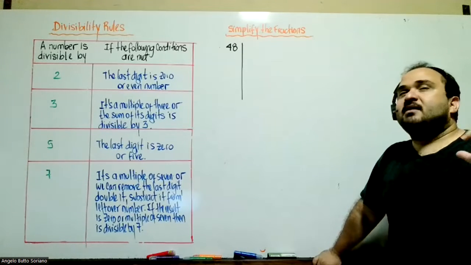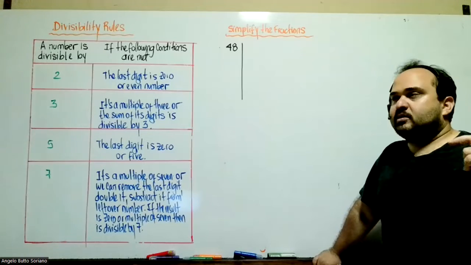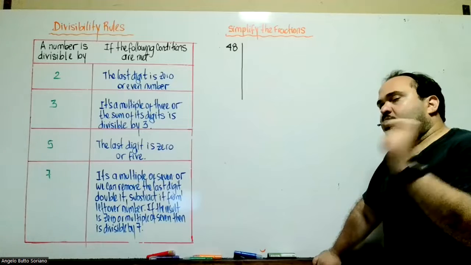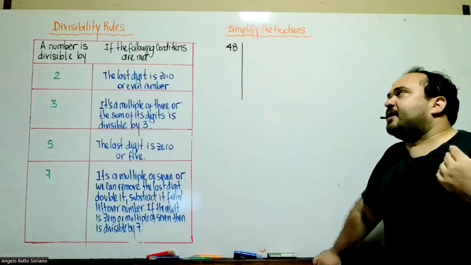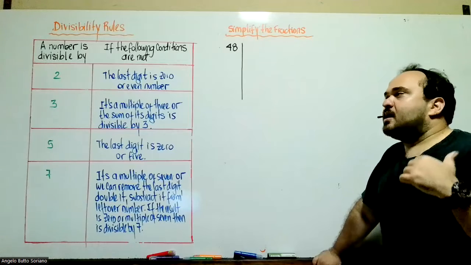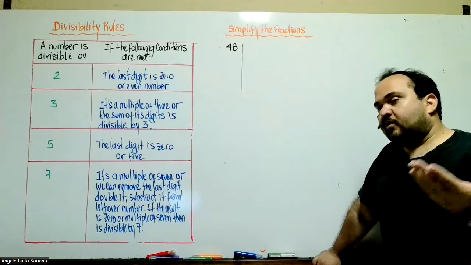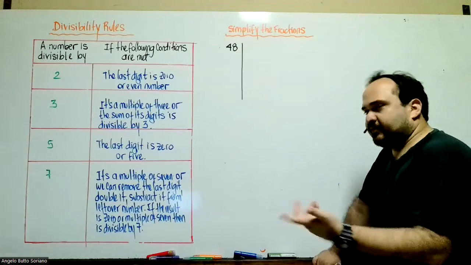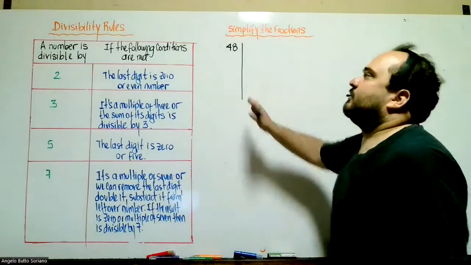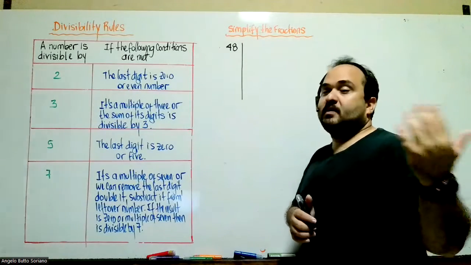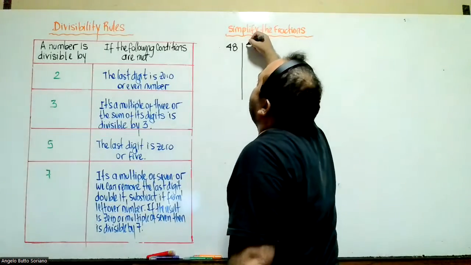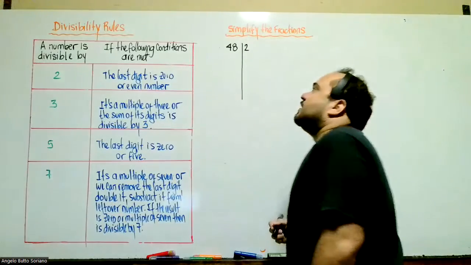But remember, every time we have a number that can be divisible by 2, 3, 5, and 7, we always take as a reference the number 2, the first rule, because we must follow the order of the numbers when we start counting. So even though it can be divided by 3, remember the number 2 is first, then the number 3. For that reason, we can divide this expression by 2.